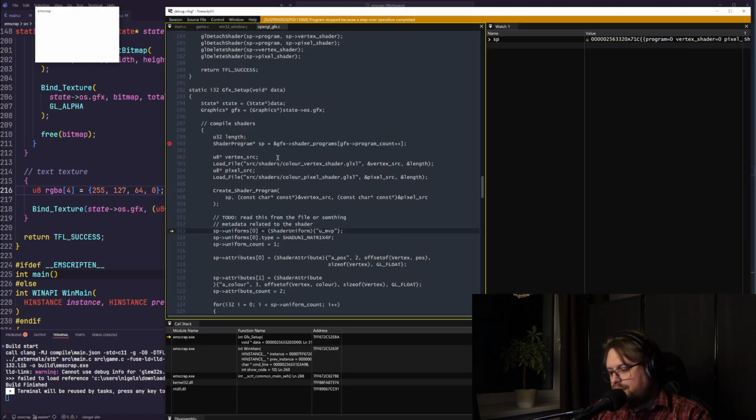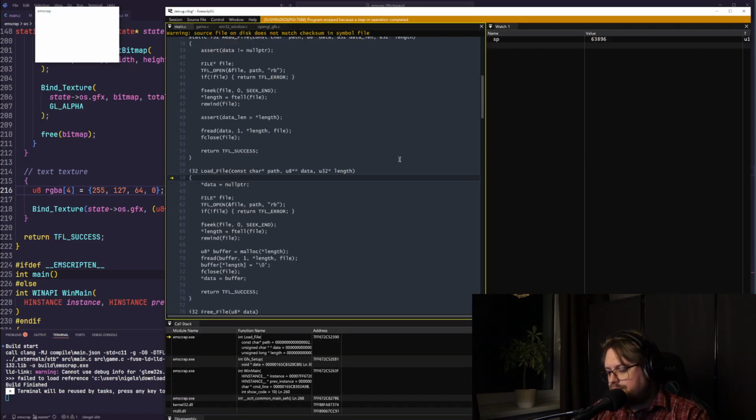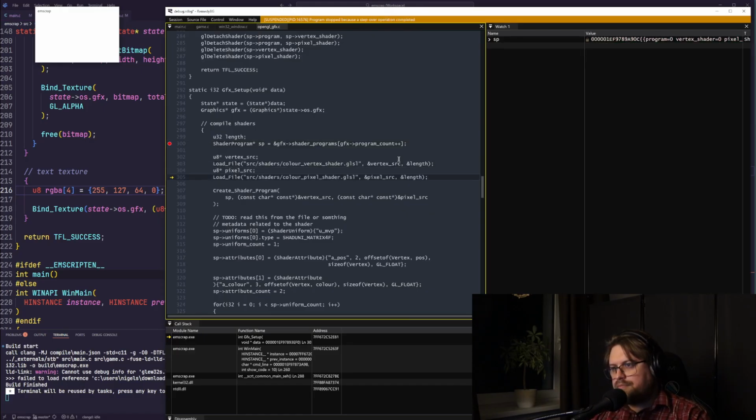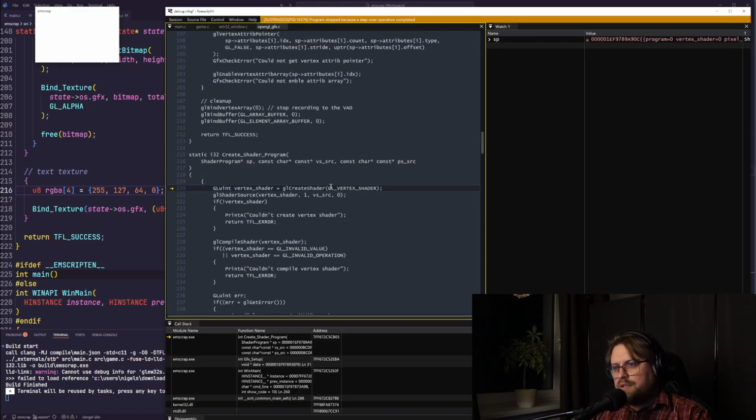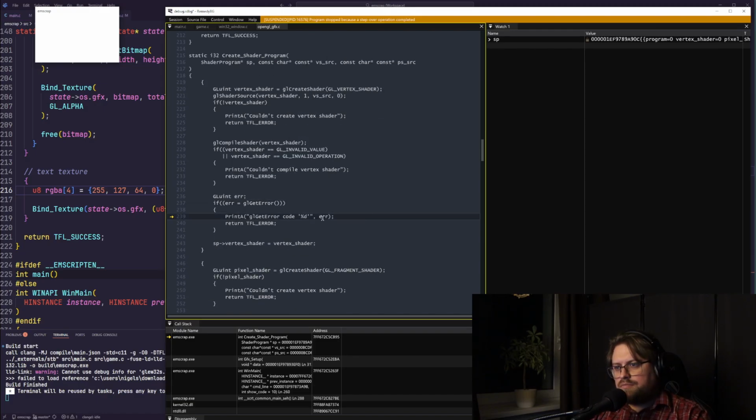Oh, we are having an error already. We have our vertex shader. Compile. It's fine. Oh. 1281.